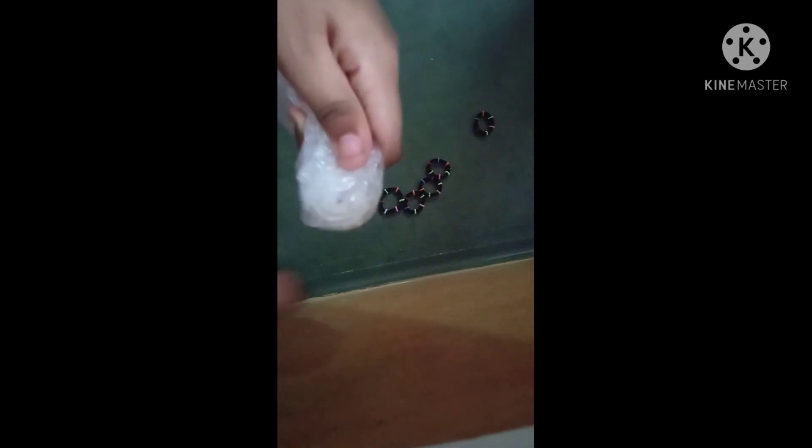Now just press on it very hard at the sides, not the front and the back. After you've done that, take a hair tie. There are four more left — two for the hands and two for the legs, which we'll do next. Put the rubber band on the loop really tightly.